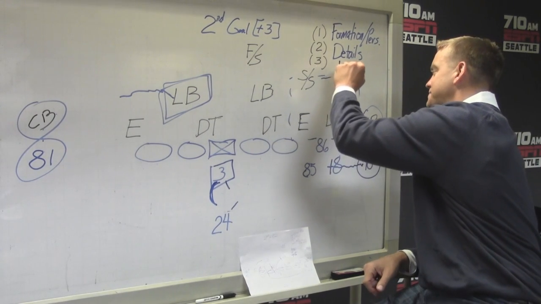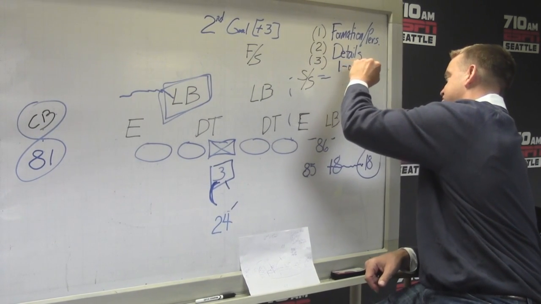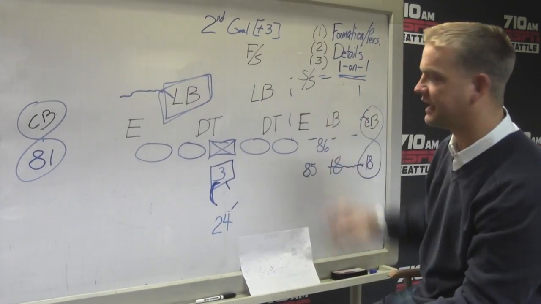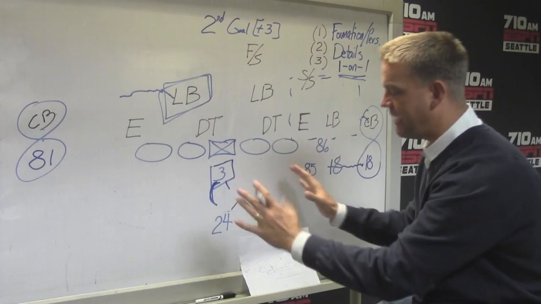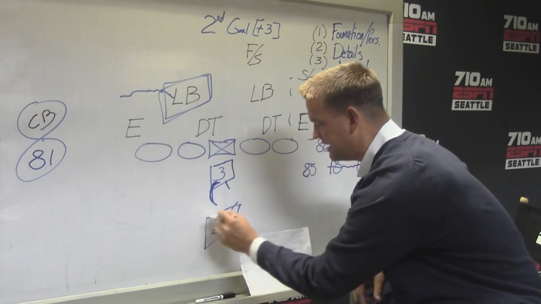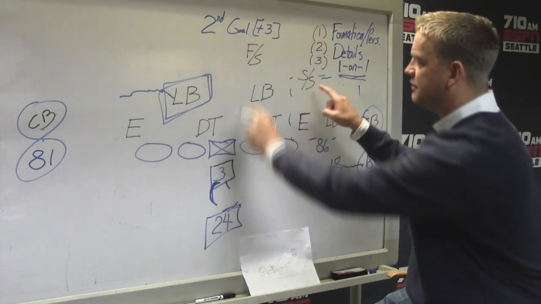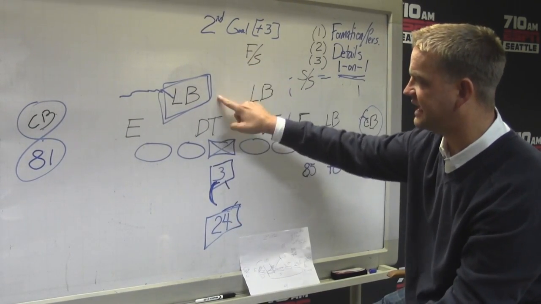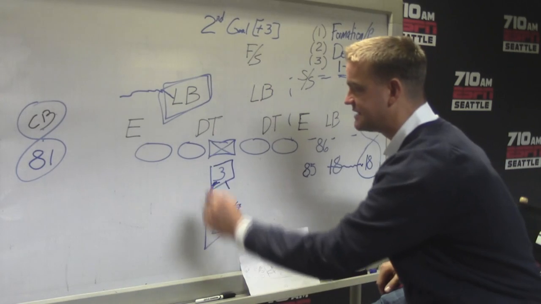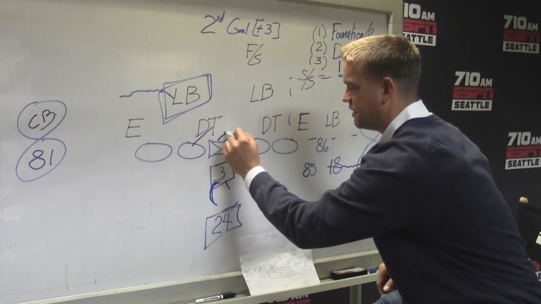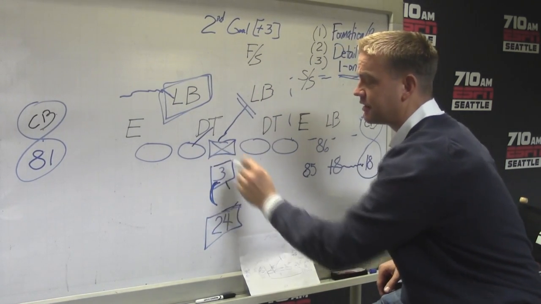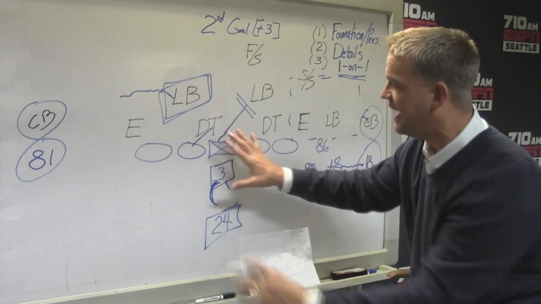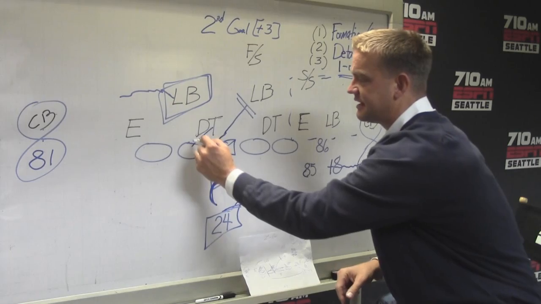And then lastly, and most importantly, in so many of these plays, whether it's run game or pass game, you want to get to a one-on-one. How do I get my best player, in this case Marshawn Lynch, how do I get him in a one-on-one with a safety or a corner? How do I get him to handle, in this case, Harrison Smith in the hole? Well, that's the beauty. And this is where you're going to see their zone concept. And you're going to see Max Unger, who, by the way, second team or first team All-Pro center by Peter King, have wonderful leverage to get to the linebacker.